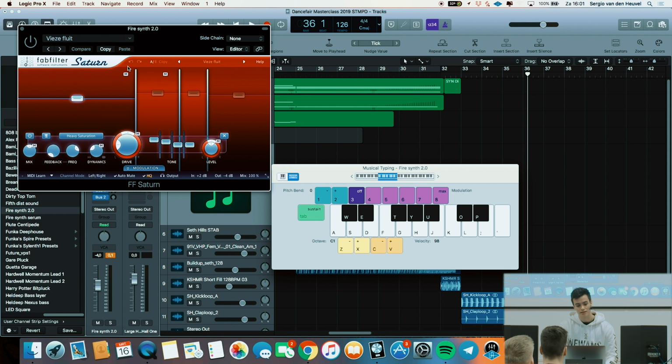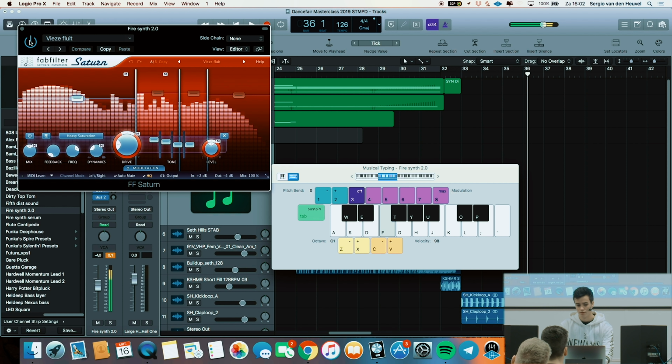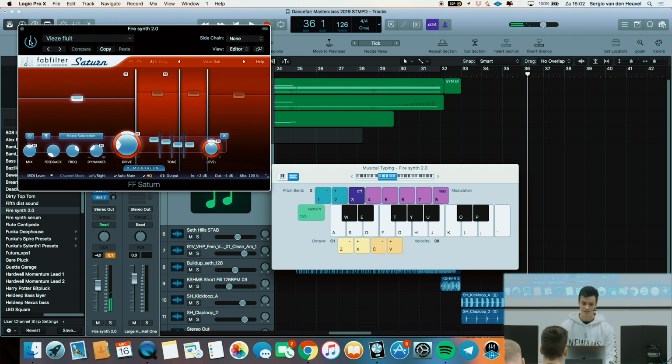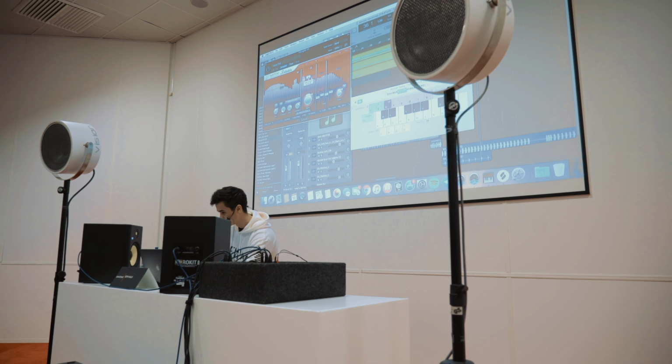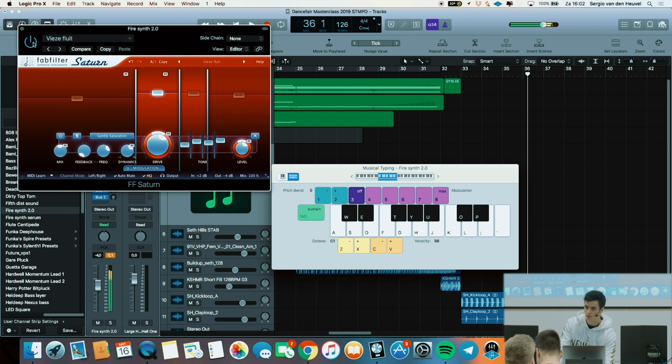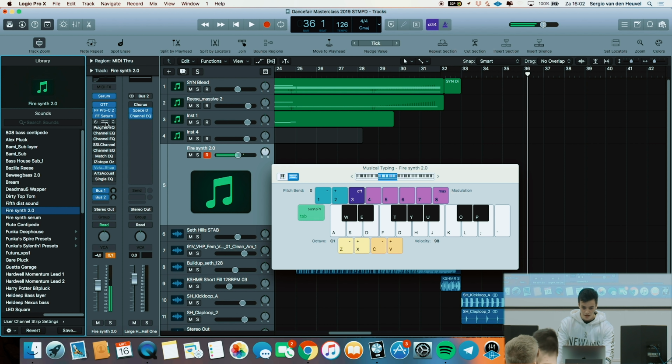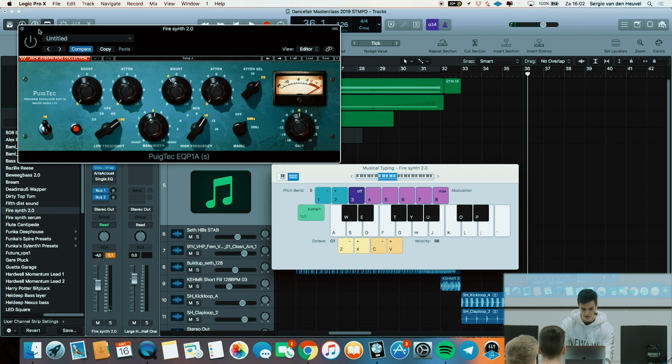Saturn is a saturation plugin that I can recommend using on a lot of your sounds. If your sounds are a little bit too small or miss some frequencies, before you use an EQ, try this one, because it's combining with an overdrive. And with EQ, you won't get some sounds that you can get with this. So if you boost, for example, the mid, it's already sounding really full, because without, it's really small, and now it's getting really big. As you can hear, there are a lot of frequencies that are hurting your ears. So this is a cool plugin for adding some highs.